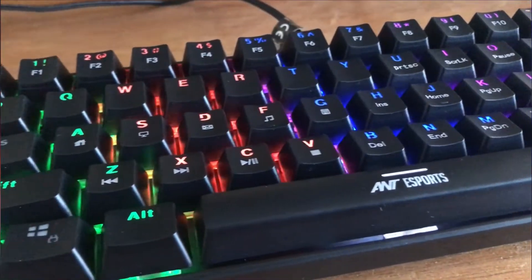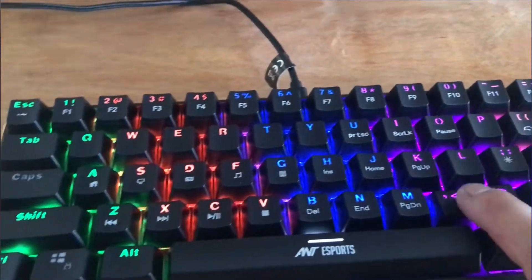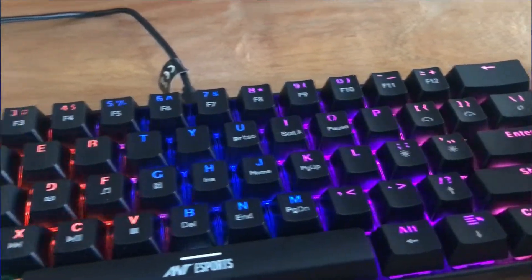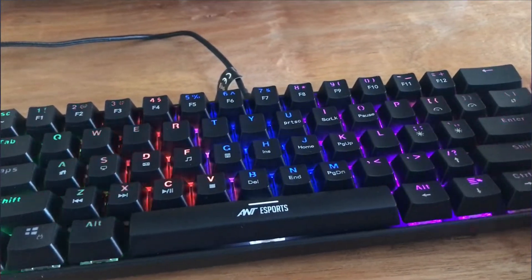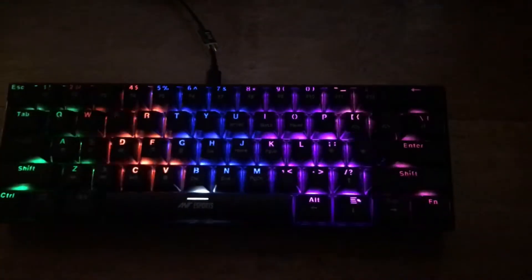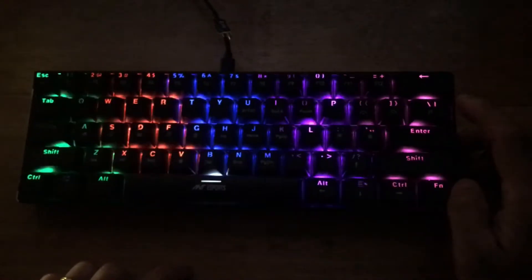Since this is a gaming keyboard, it is RGB backlit — the light shines very beautifully behind the keys. Power to the RGB light is supplied through the USB-C cable connected to your laptop. This keyboard does not have internal or external batteries. It is a plug-and-play keyboard, and you can switch off or adjust the brightness of the RGB light. It supports about 3 billion different combinations of RGB light.